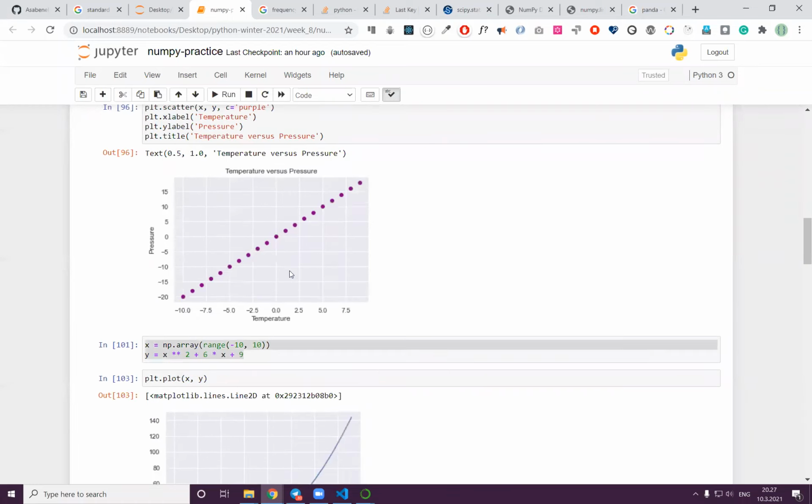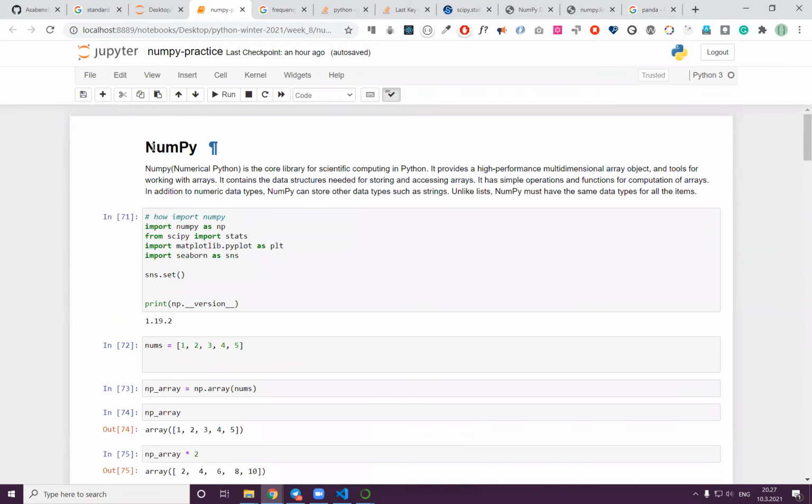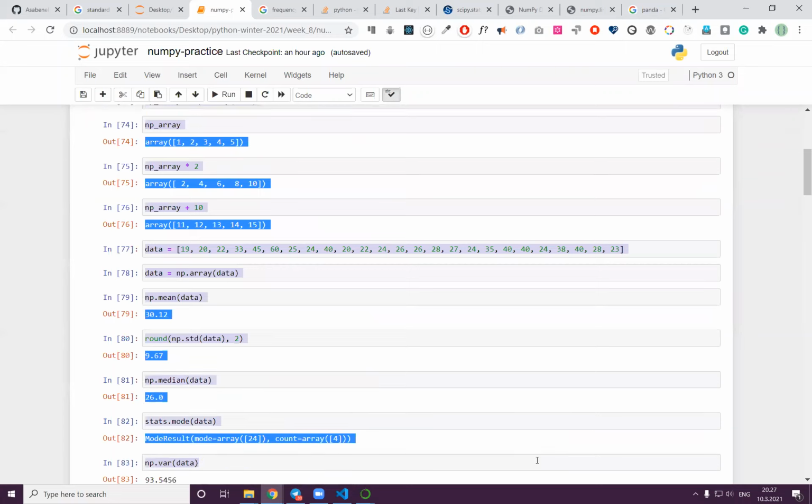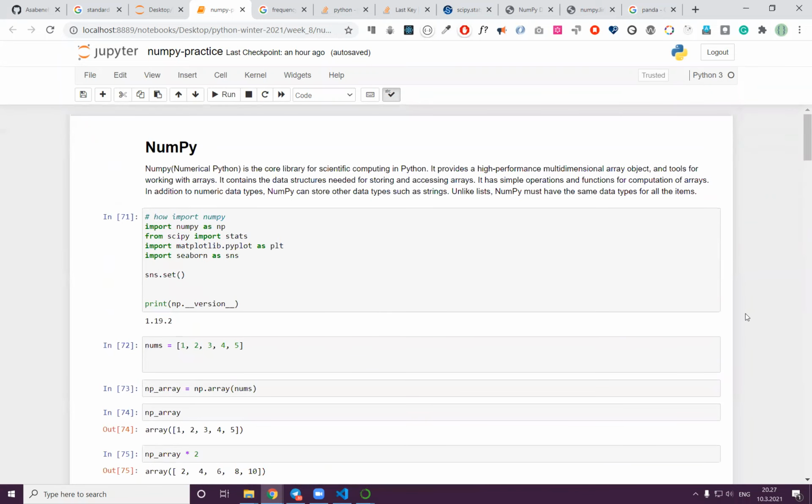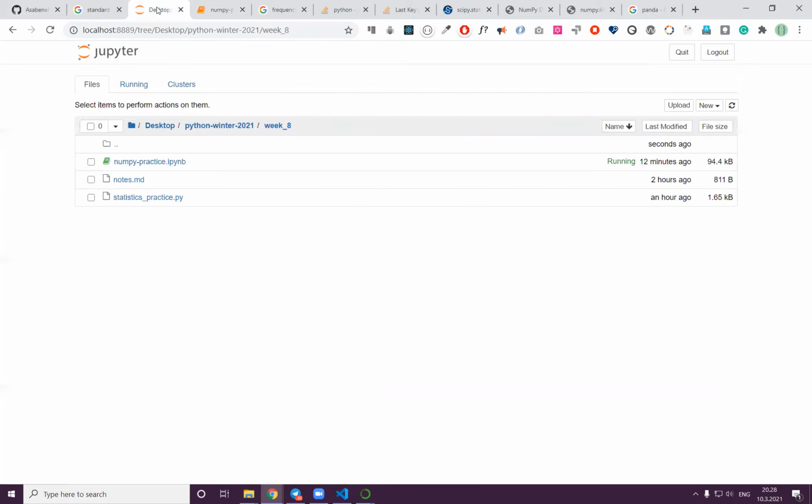Okay, welcome back. So we saw just NumPy. We didn't cover everything related to NumPy, and we don't have to, because the point is to let you know that there is the so-called NumPy package, which you can use for numerical purposes, or what they call scientific computing. Now let's talk about pandas.